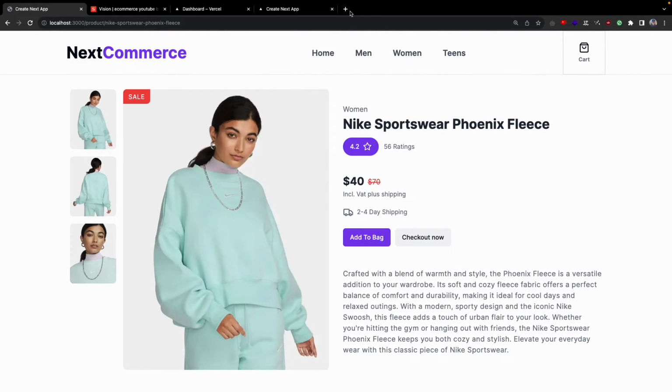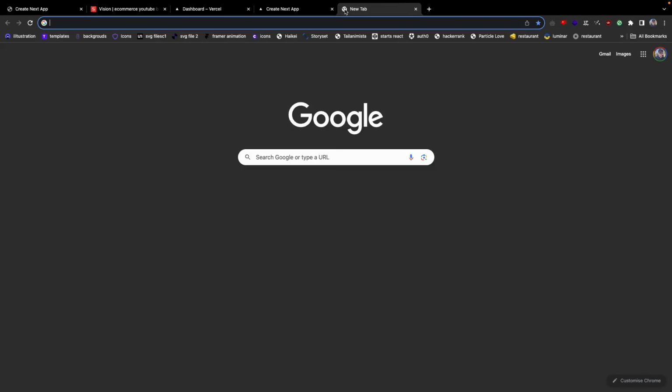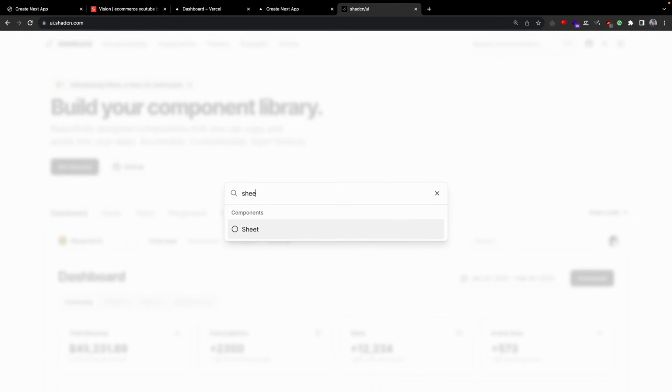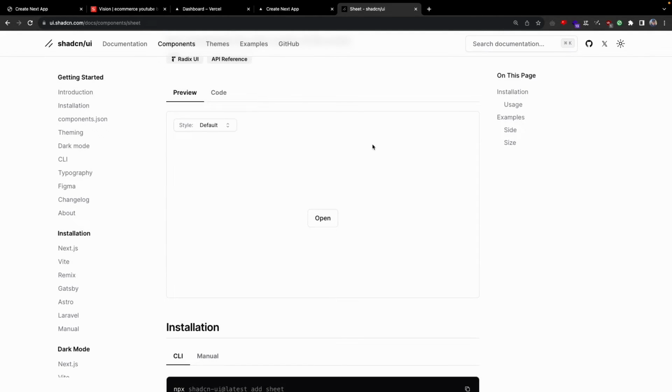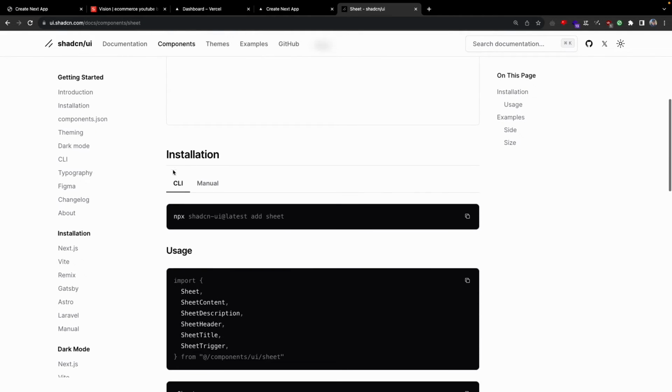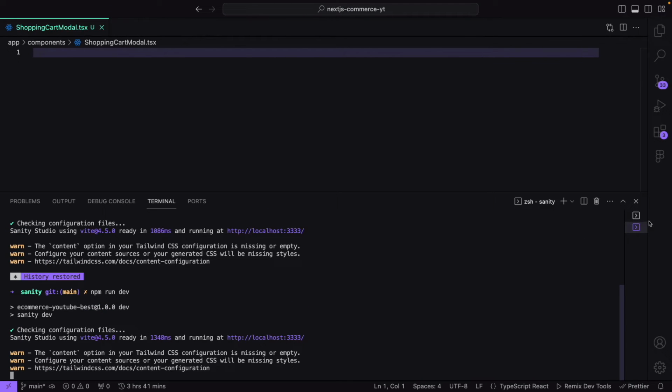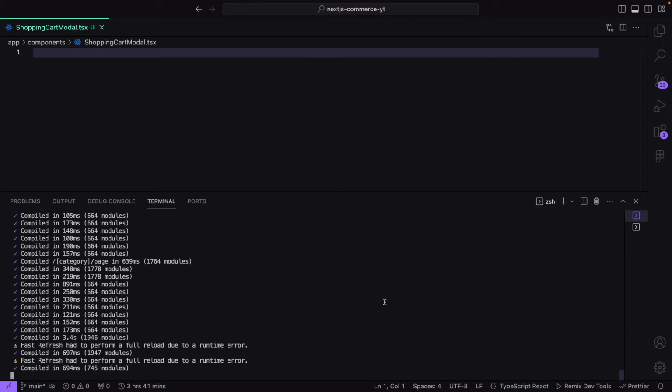So let me go to ui.shadcn, right here. And what I want to do is search for sheet, since I want to use this sheet right here. So on the right side, you see we get a sheet, and that's how I want to make our shopping cart work. So right here, let's go to CLI and let's copy the installation command. Let me open my terminal and then right here inside let me stop my dev server.